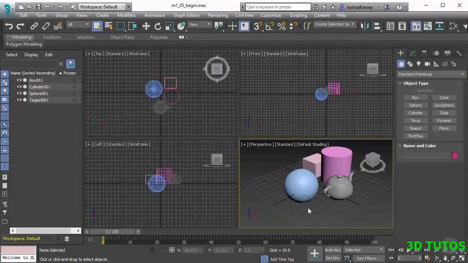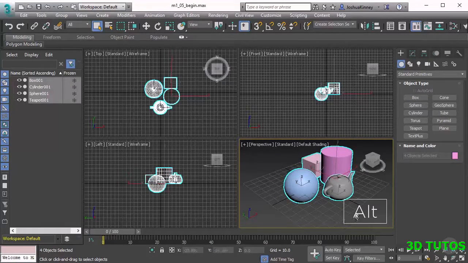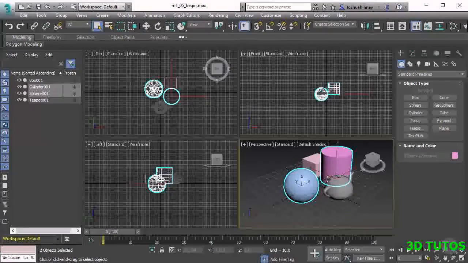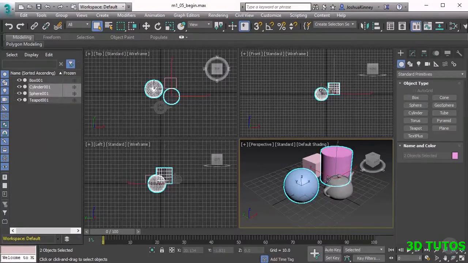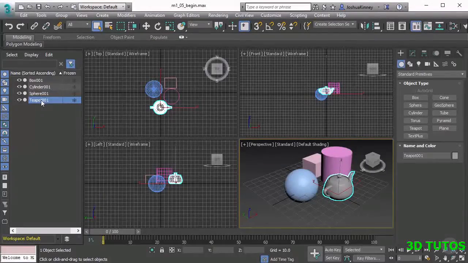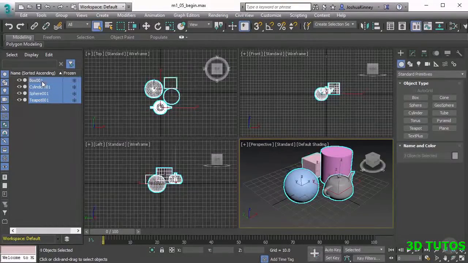Now that we've talked about selecting objects, let's talk about deselecting them. So let's select all of these, and then I'm going to hold down Alt and deselect the objects that I want to get rid of from that selection. So now that we have an idea of how to select in the viewport, we also have the Scene Explorer, in which we can select objects as well. So I can left click and select any object from this list, or I can hold down Control and select multiple. Now holding down Alt and selecting will not do anything. Continue to hold down Control and then click on any object that is already selected, and it will deselect that.